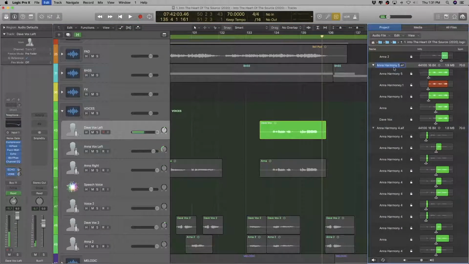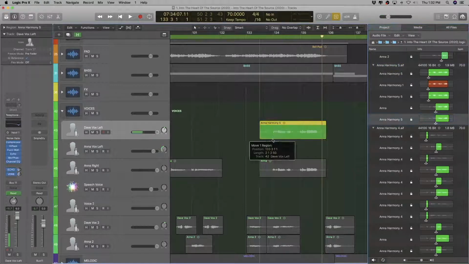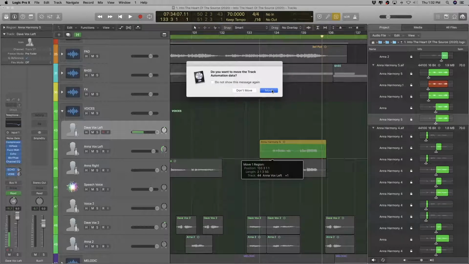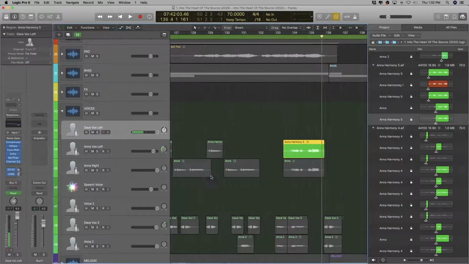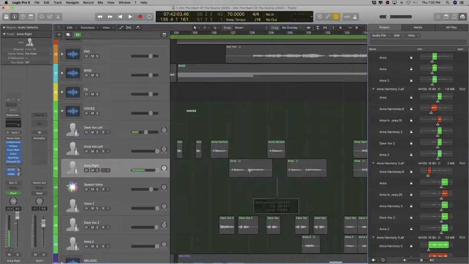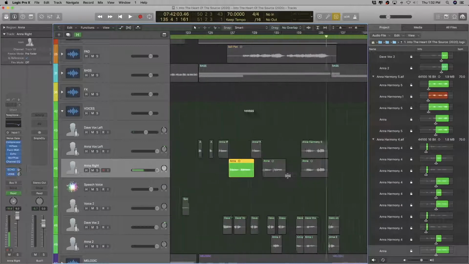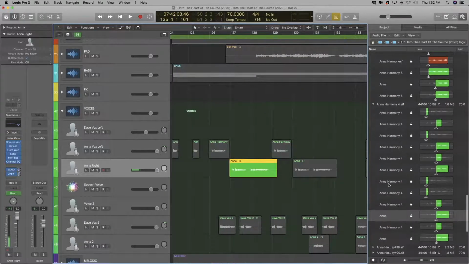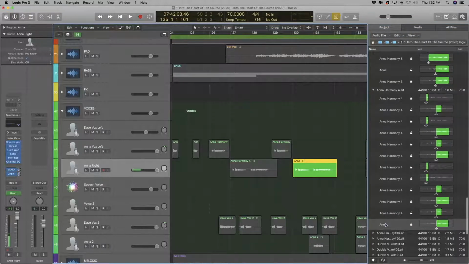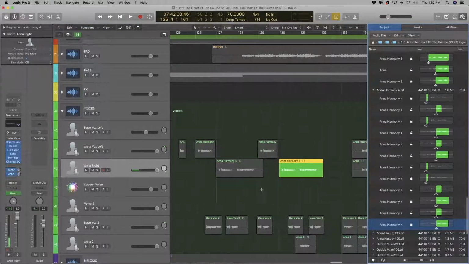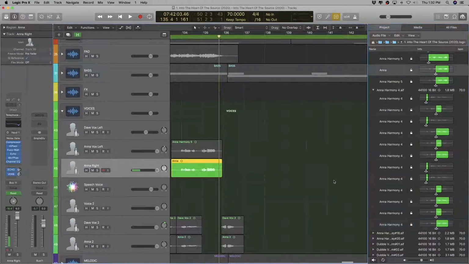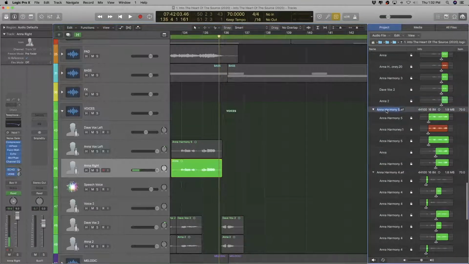Okay, this one is harmony 5. So let's just bring that down, move the automation. Okay, good. Let's check all of these. Start with that one. And this one is harmony 4. And this one is harmony 5.